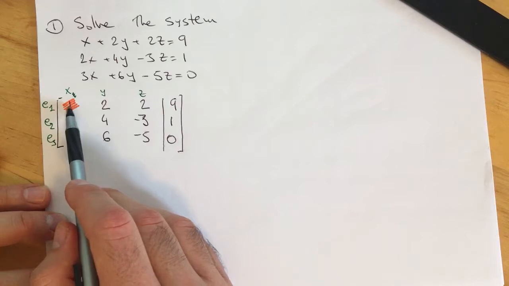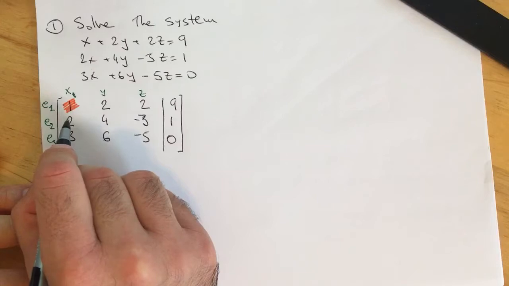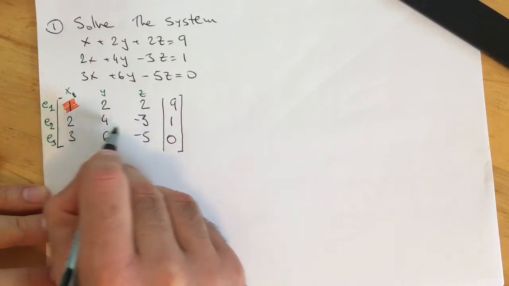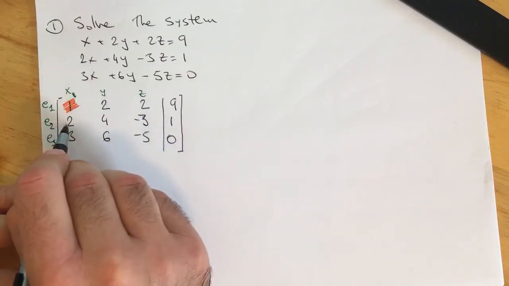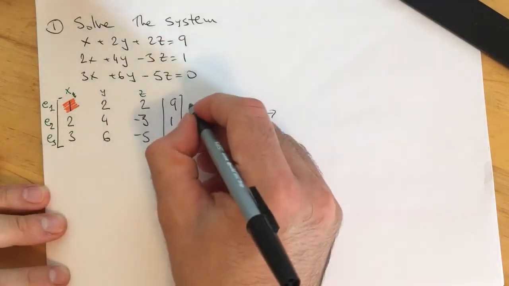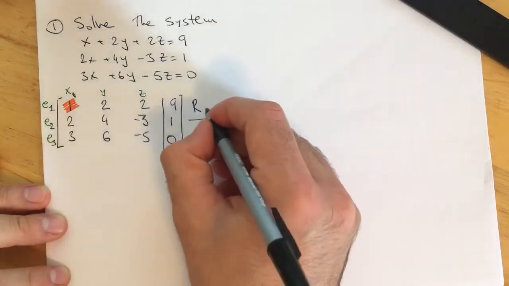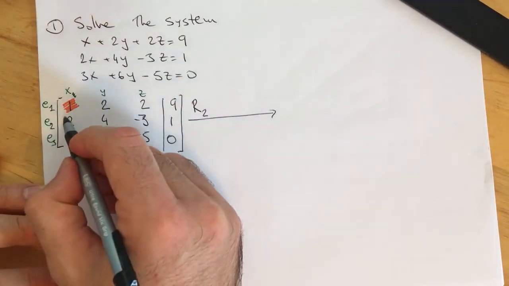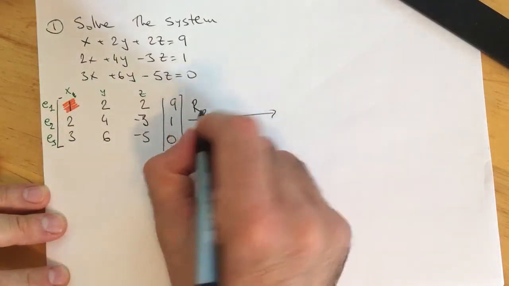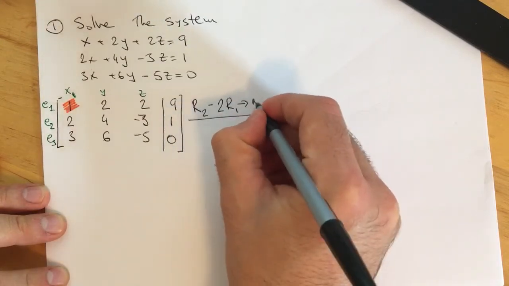Okay, so what do we do then? The next step is to make the constants below this one zeros. So let's first concentrate on equation 2. What do I have to do with row 2 in order for this 2 to become 0? I'm going to change row 2: 2 minus 2 times 1 is 0, right? So I'll take row 2 minus 2 times row 1, it's my new row 2.